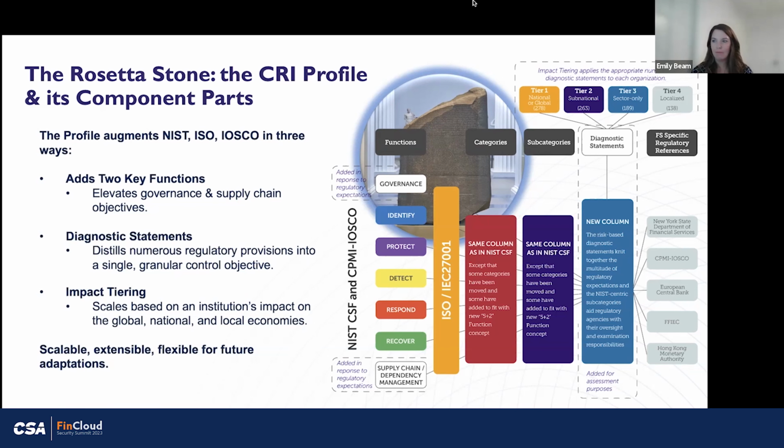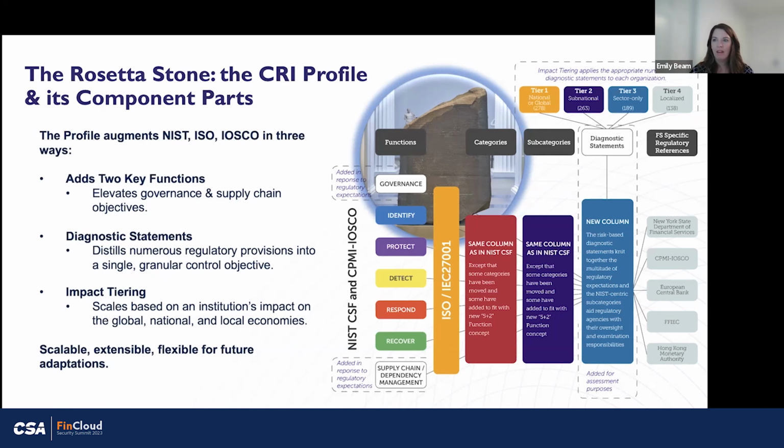Most of the time, the diagnostic statements are merging regulation and guidance and supervisory documentation and issuances, as well as international standards and common best practices. And so the overall idea here is that a financial institution can first better assess where they are with compliance, and second, communicate that compliance to regulators, to third parties, to the board. And it also provides a flexible way to absorb and integrate future cyber and operational resilience supervisory expectations within an existing organization and taxonomy.